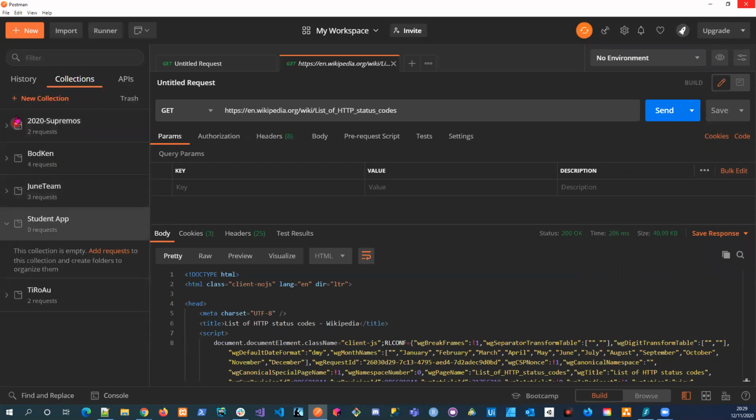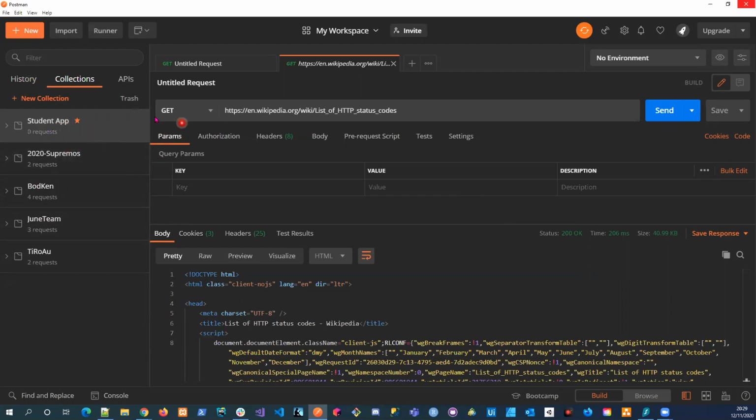If you unstar it, it will get into place in terms of alphabetical naming structure. So you can see numbers first, then B, then J, then S, then T. But if you simply star it, it jumps to the top. So it's the student app we're going to be using. So you can see how to create a collection.